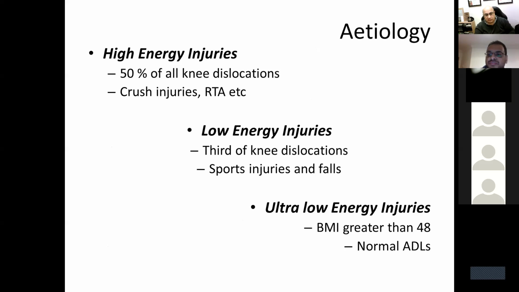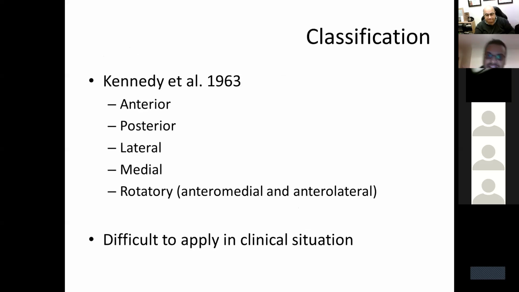Then there are the sporting people who have massive twisting injuries when they're playing football or rugby or cricket or whatever, and then they sustain multi-ligament injuries. And then there is the cohort that we often see, and probably Mr. Shah will agree that in the demographic that we work in, multi-ligament injuries tend to happen in high BMI people who have much more weight than their ligaments and tendons can support, and then they sustain such multi-ligament injuries. They're the ultra-low injuries.